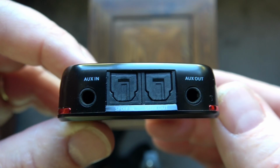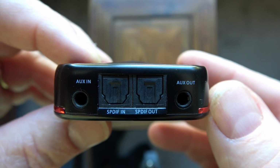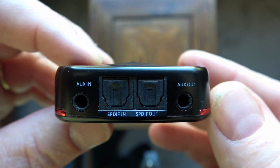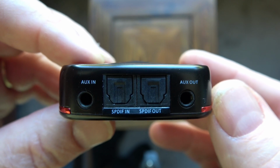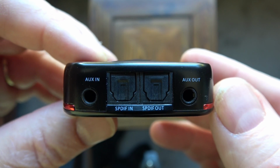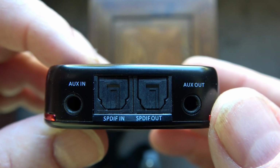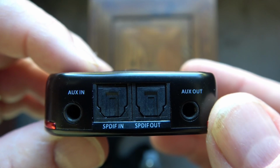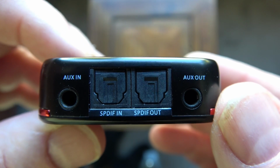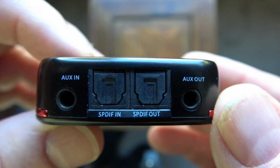So taking a closer look at the unit, you can see that we've got auxiliary in. Then next to that we've got SPDIF, which is optical audio in, and then we've got optical audio out and auxiliary out. So obviously the auxiliary in and SPDIF in is if you want to use it as a transmitter. The optical out and auxiliary out are if you want to use it as a receiver. So you can plug this into, say, a stereo system, and then you can transmit, say, from your phone, which has got Bluetooth, to the stereo system or soundbar and play music. So you've got the best of both worlds with one of these little units.